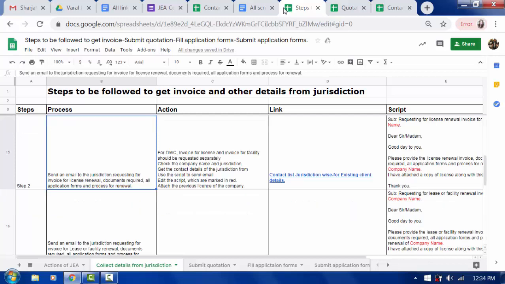Half the details, about the license, the renewal of the license and the establishment card, come through one email ID, and the renewal of the facility, which is the office space or the virtual office, whichever the client has, you will get from another email ID. So you can send two different email scripts. You can copy these two scripts. This is for license and this is for facility renewal. You can send each to that particular email ID. So you will have two email IDs.